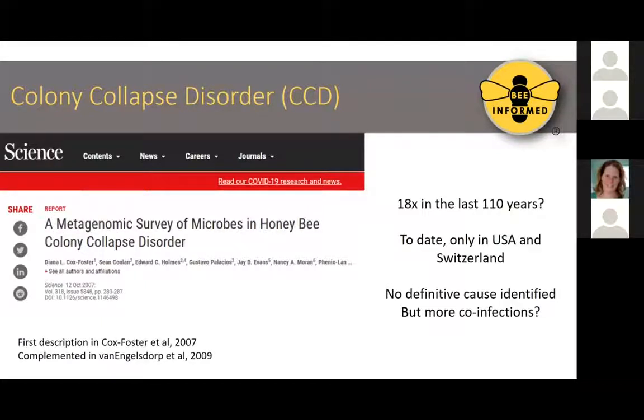So to date, it actually has only been documented with verified cases only in the US and in Switzerland. And still today, no definitive cause of CCD has been identified. The original study implicated a virus, which was IAPV, in combination with Nosema as a potential causal agent. But then the association was not confirmed by a second, larger study that had more samples, and that actually followed over 200 different variables to try to find a source that would explain the cases. And still no single factor was found in all cases.